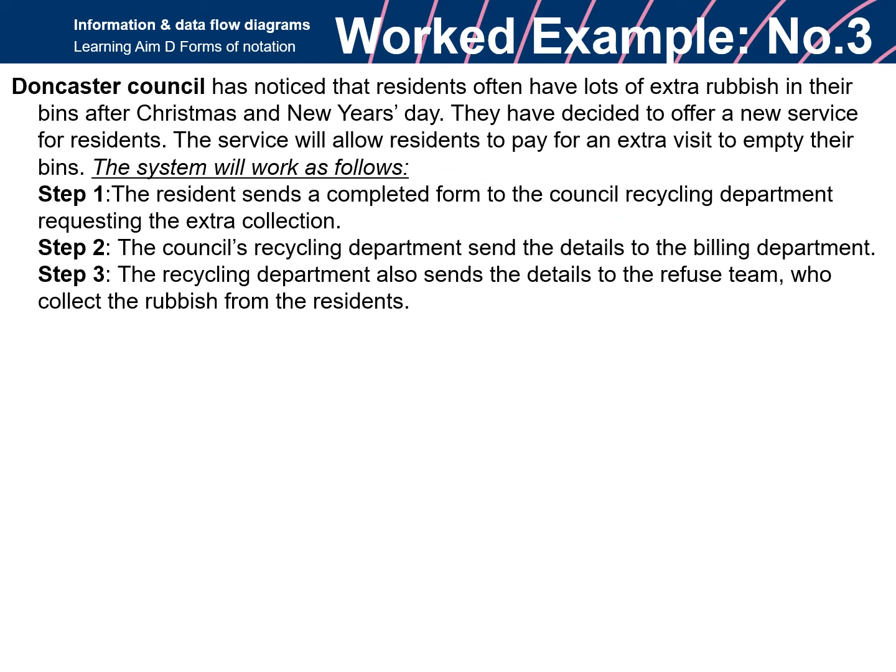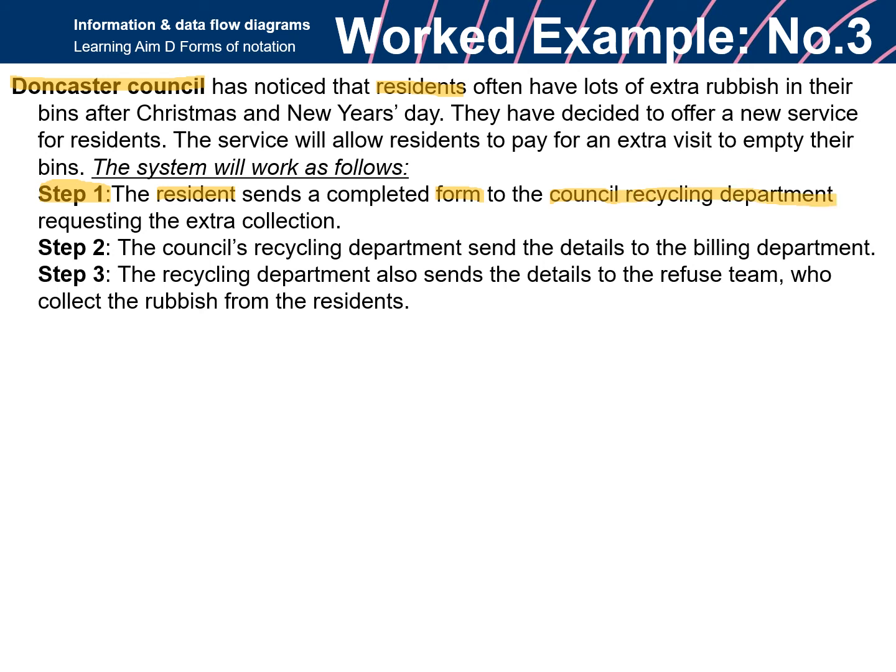We are now going to conclude with our final example together, number 3. In this example, we're going to use Doncaster Council and how they can have an information flow diagram to show how residents of the local area can order a bin collection. So, just like before, we break it down step by step. In step 1, the resident will send a form to the council recycling department.